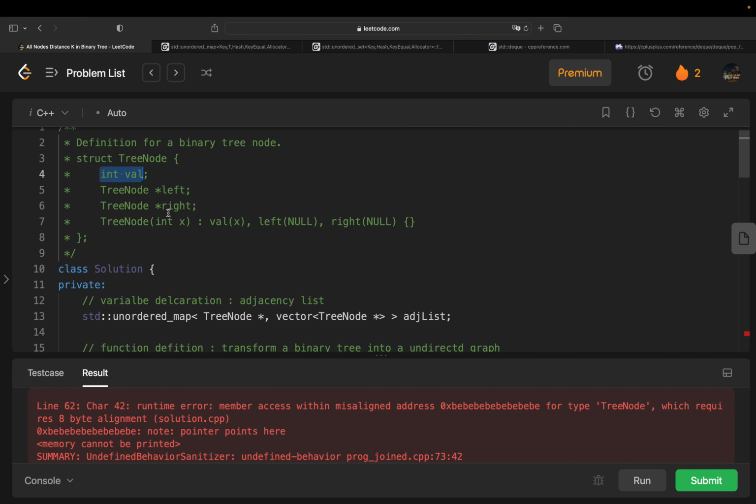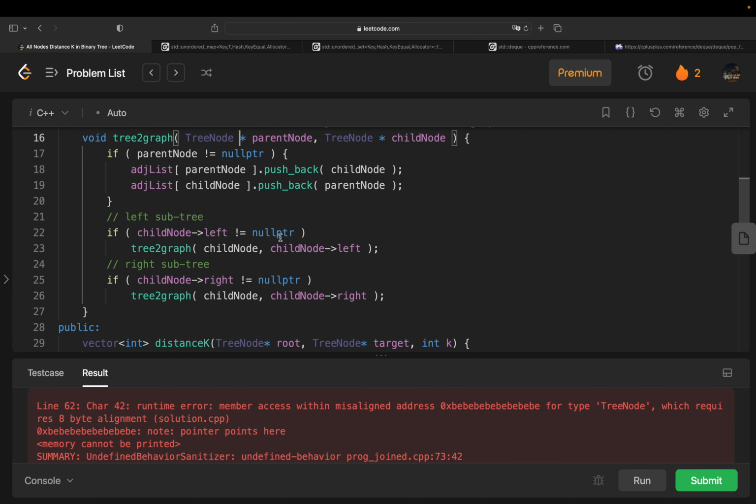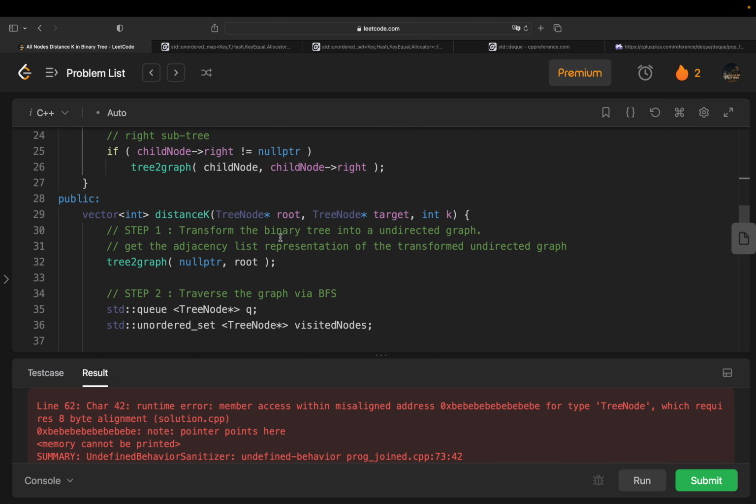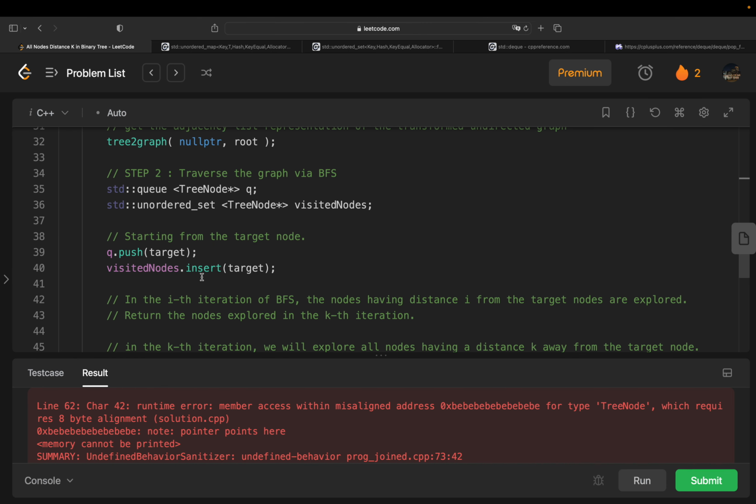Okay, value. I'm stuck. TreeNode. Doesn't matter, right? Insert. Push. Starting. Okay. Initialize. Okay. Insert visited.